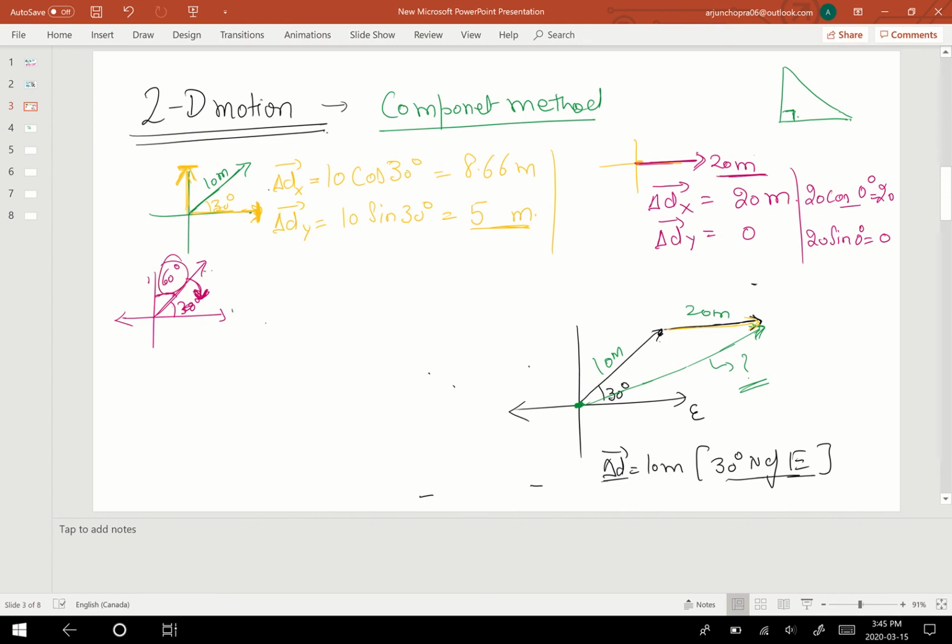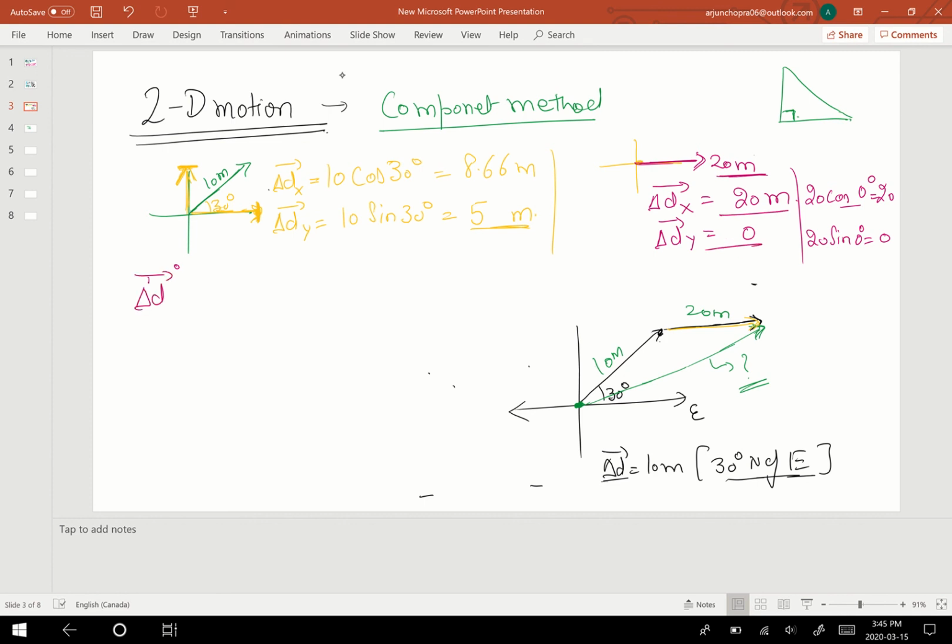I'm going to talk about this in detail in another video, but for the time being, I'll suggest that whenever you are given the angle with respect to the vertical axis, try and change it with respect to the horizontal axis, so that you can always take the horizontal component as cosine and the vertical component as sine. It helps you make a symmetry. That's it. So I'm going to erase this. Now I have the x and y components of the second vector also.